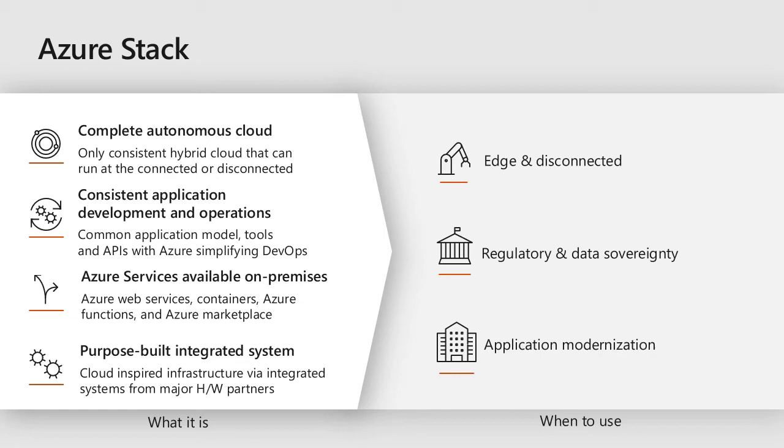So there are many instances where a customer may want to use Azure Stack. If you are in an edge or disconnected scenario, meaning you don't have internet connection, but you still want to run, or you have already made a decision to make your applications cloud native, how do you run cloud native applications in an environment where there's no way to go to the cloud? You simply, in essence, bring the cloud to that environment by running your cloud environment on Azure Stack and deploying the Azure Stack appliance there.